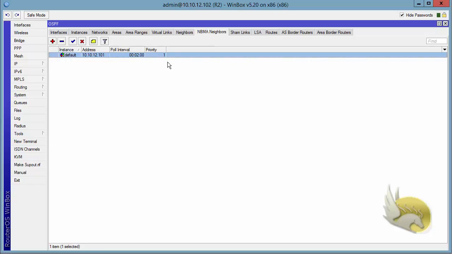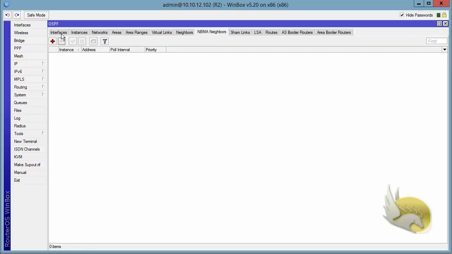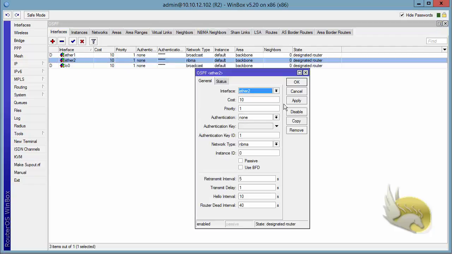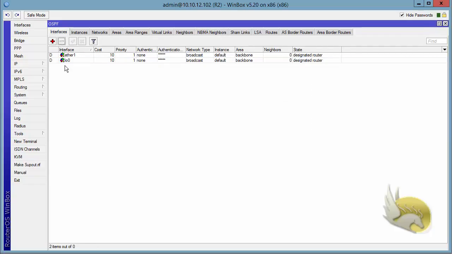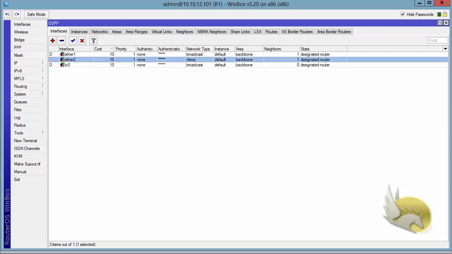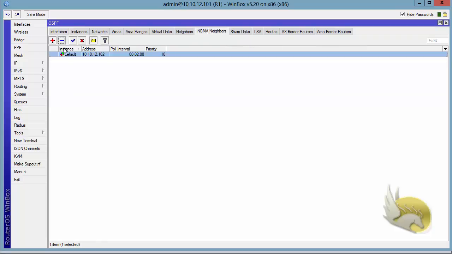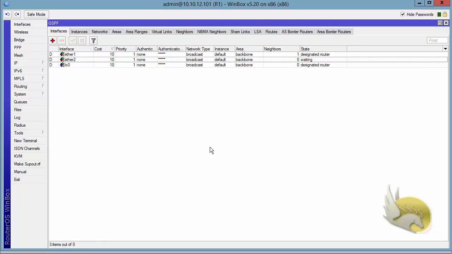You should go to NBMA neighbors and change the priority from this place. So I need to remove this, and I go to interfaces and better to remove this interface so that it is going to be added dynamically. Let's go back to here and change this to its default and go to the next topic.